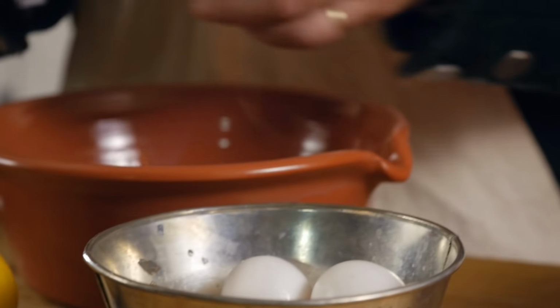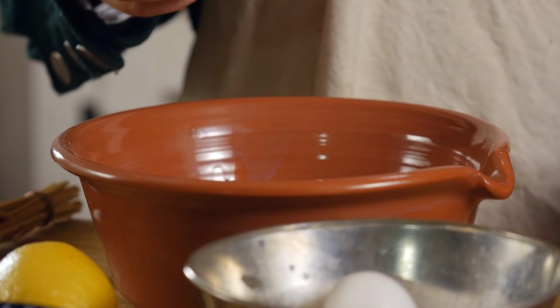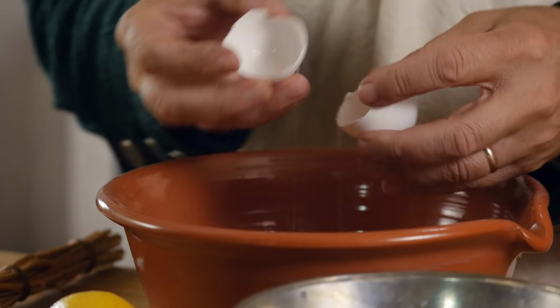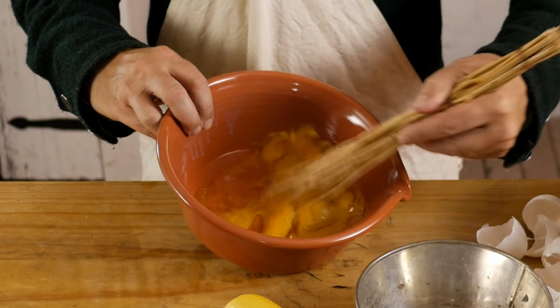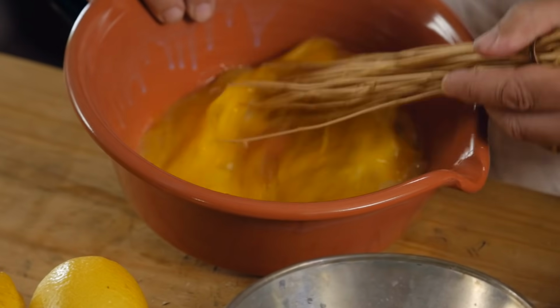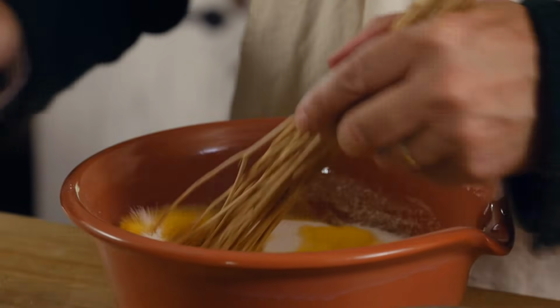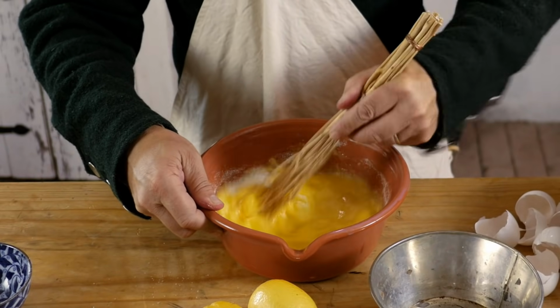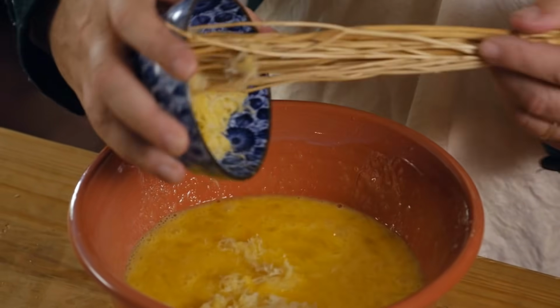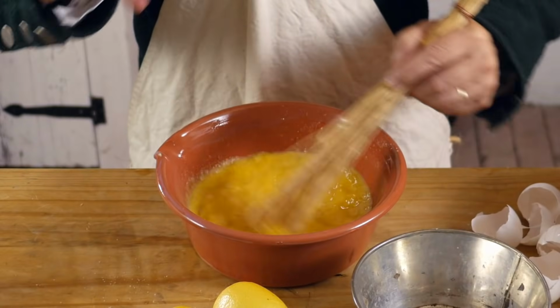Now we've got our 6 eggs. Let's get these cracked open. These are whole eggs. We don't have to worry about separating them. There are 6 eggs, and we're just going to get these whisked up. Now it's time for our cup of sugar, and whisk it in to our eggs. And in goes the shredded rind of our lemons. They might clump up on you, but try to keep them separate.